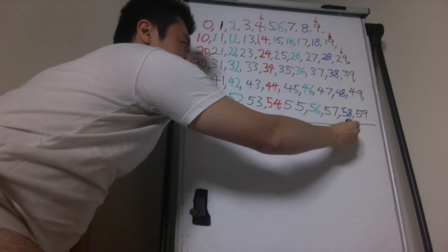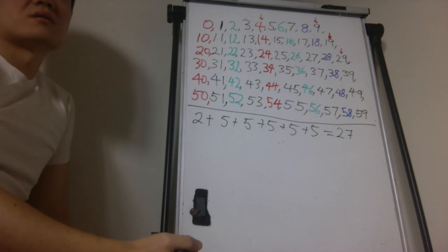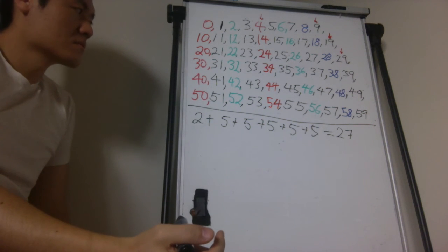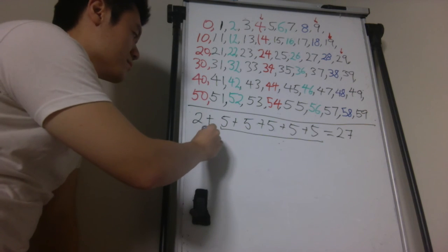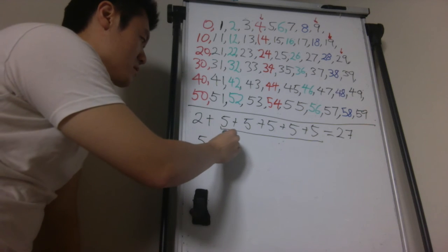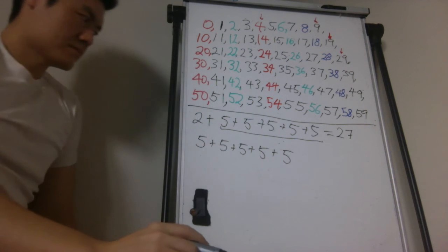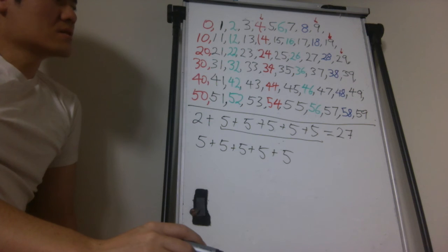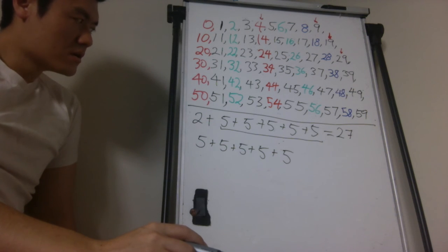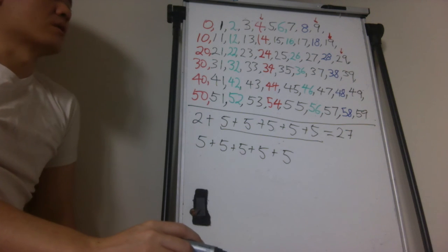27, okay? So we just added, but there's another way to add a lot of things that are the same, and that's times. Times is a faster way. Look at this here. This is 5 plus 5, repeating the plus, and that's a slow way to plus. That means times is a better way, and it makes sense a lot more. If you remember the answer, obviously it's going to be a faster way, but at the moment it's just a different way. Okay.